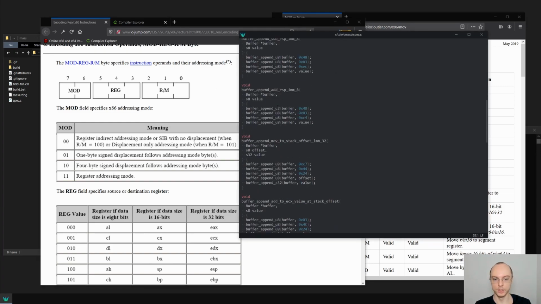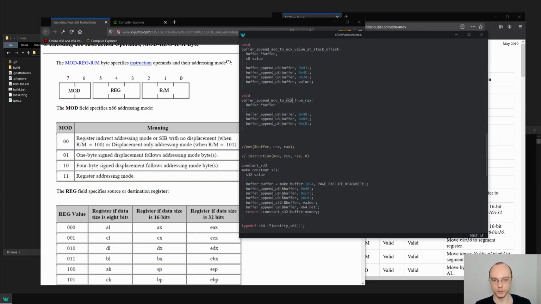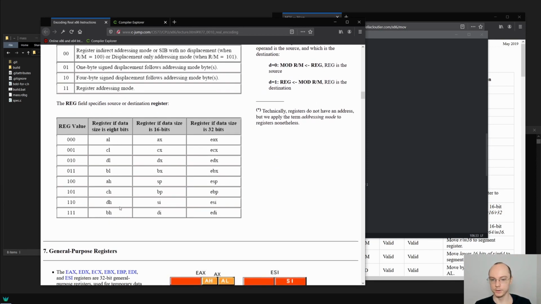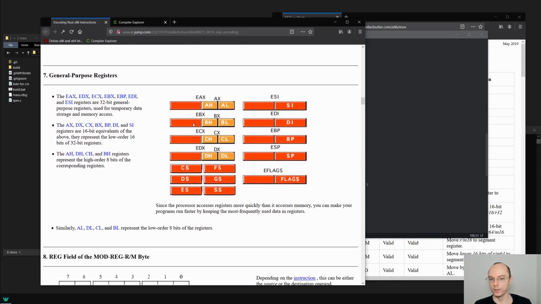So as we go back to the instructions we want, we have 2 registers. So this needs to refer to register addressing mode. And we'll also need to transcribe this table into our application somehow. This particular page deals only with x86, not with full x64 architecture.